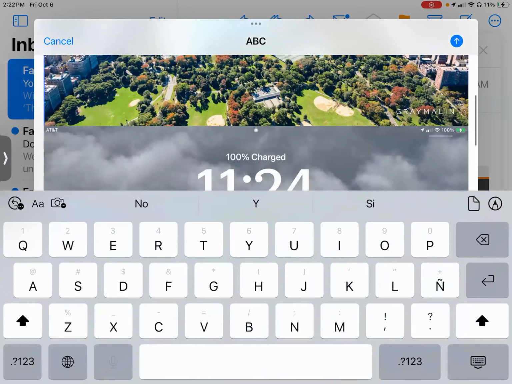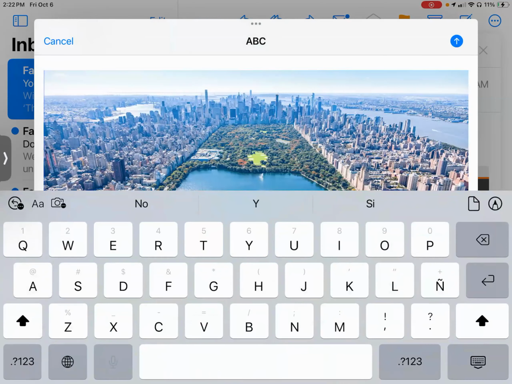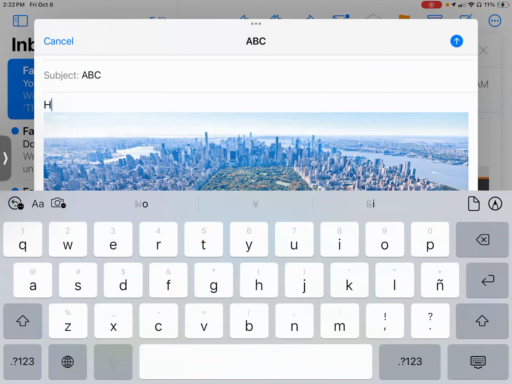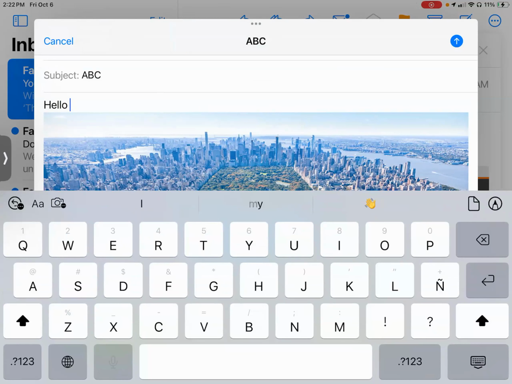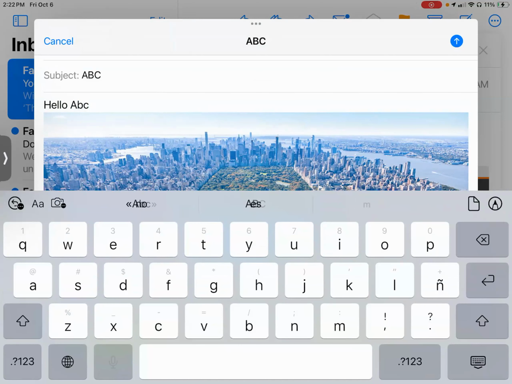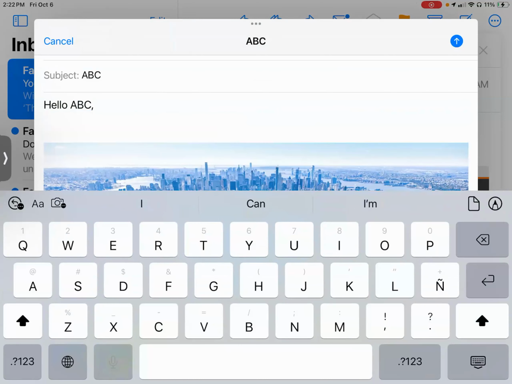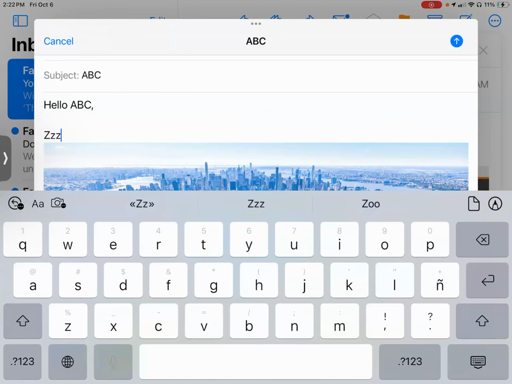Make sure you tap on the left-hand side so you can hit enter to space it, so that you can still write your text. I would recommend you type your email out first and then add your images, just to make it easy. You could do things in one spot, but same way, you can add the images first or add the text first.